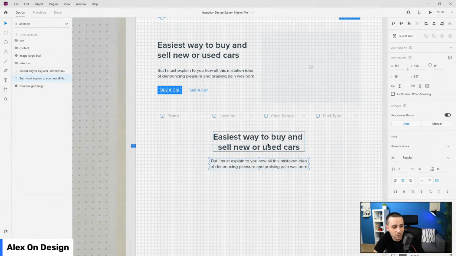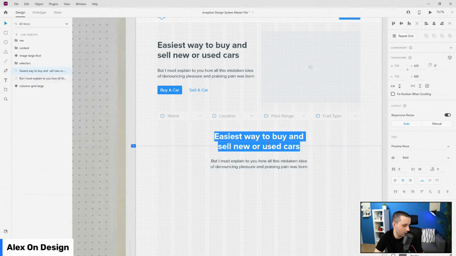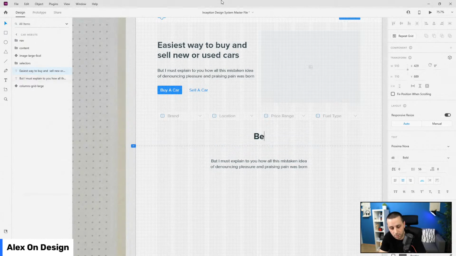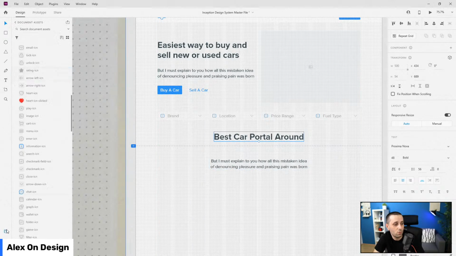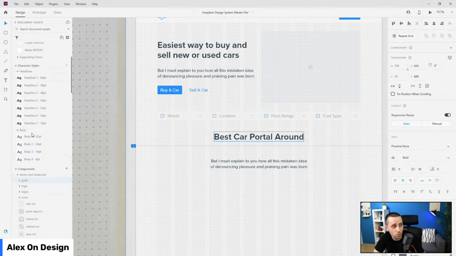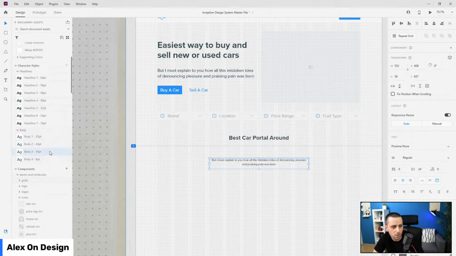So 46, let's position it right here, and let's say best car portal around. It's killing me the most, that I have to refresh every time I want to write a new text in. So this is 48, let's use, I don't know, 32, and this is 24, let's use 16 maybe.